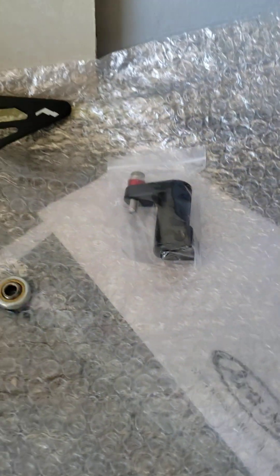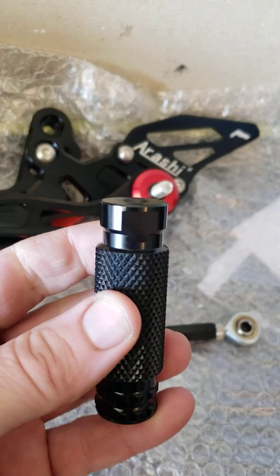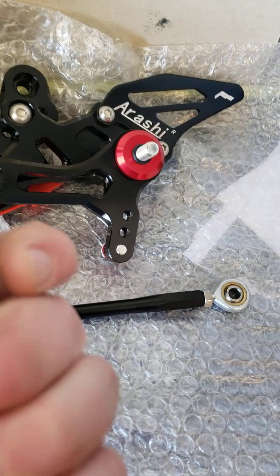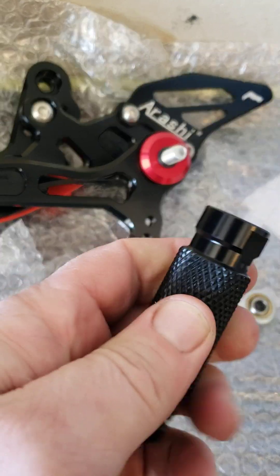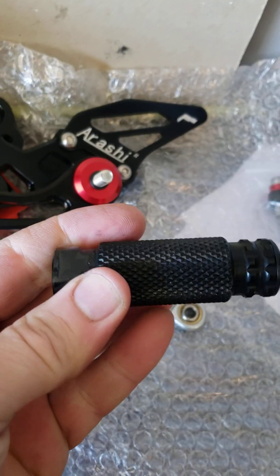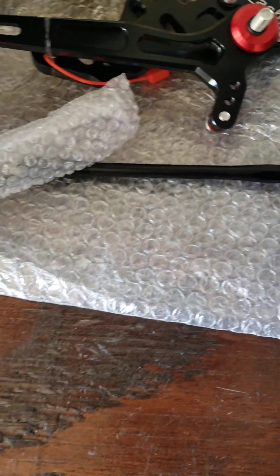I really like the Vortex pegs — they're well knurled. But why is this one not knurled all the way to the end? That's kind of strange. The bolt up there is a little different than what I'm used to. It doesn't have a really great grab to it — it's not gripping my hand, so this looks like it could still be kind of slippery.